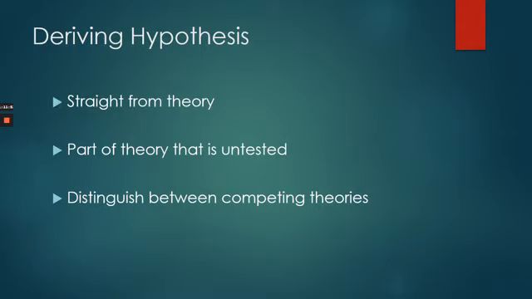So when we distinguish between competing theories, a good example is one where we can think of attachment versus temperament. So attachment says that children act in certain ways because of the responsiveness of the parents. So if the parent is responsive, the baby's more secure, more confident, more balanced emotionally. And by responsiveness I mean responding to the baby's needs.